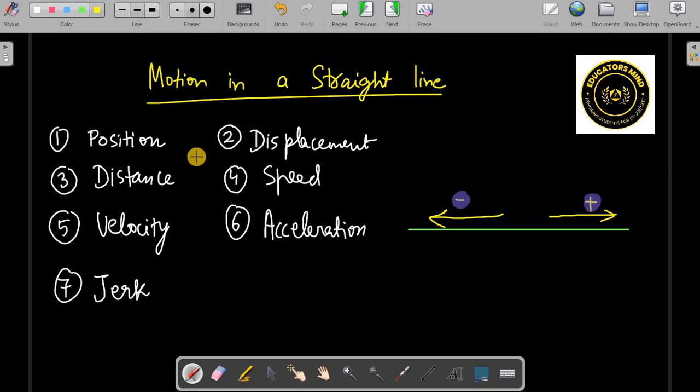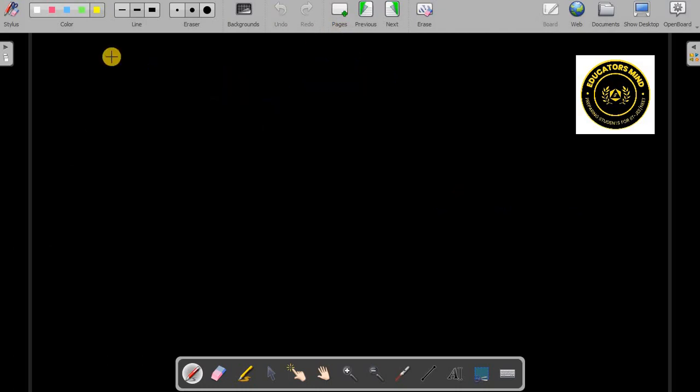So let's now first start with position and displacement. Only we are going to focus on a straight line. In some cases we can go in a circular motion, and there mostly distance, displacement and other things we can note. Okay, but important formulas of vectors are there. Those things I will of course be giving the formulas here, but all details we'll discuss afterwards. Okay, so let's go next.